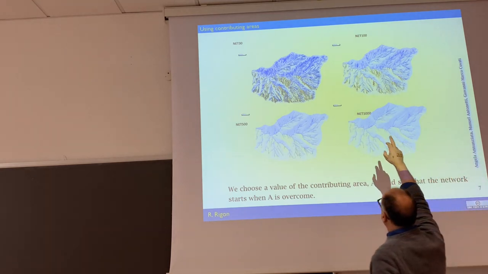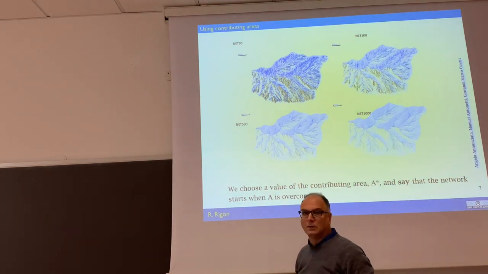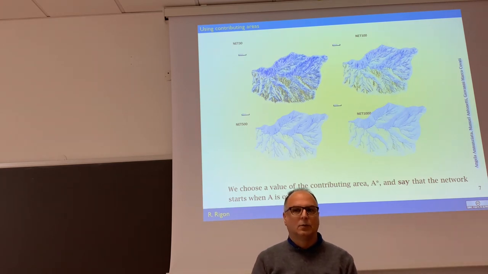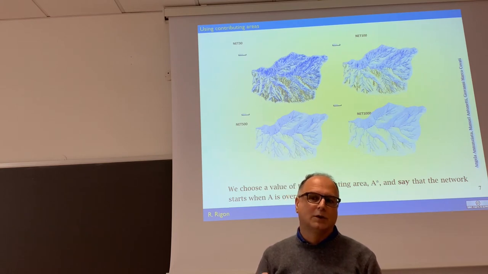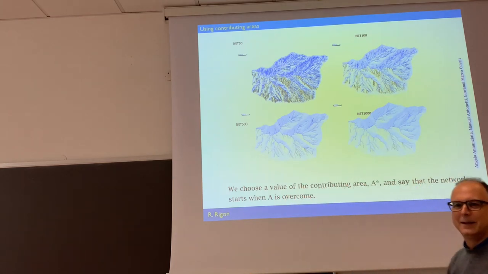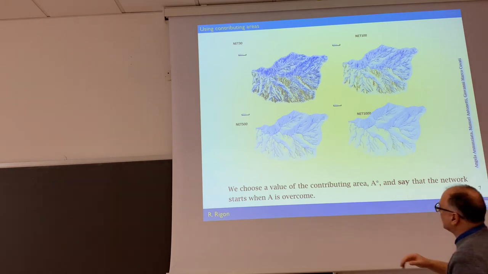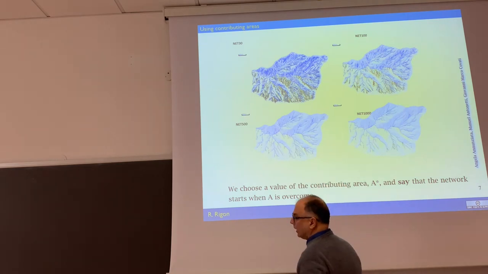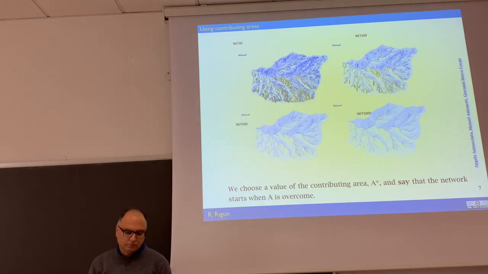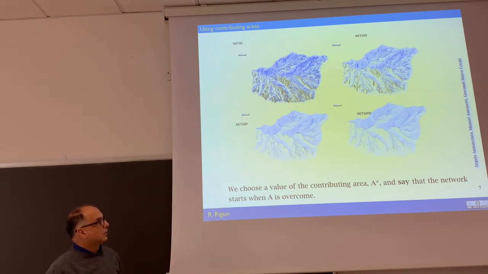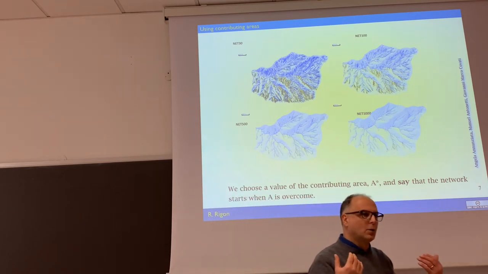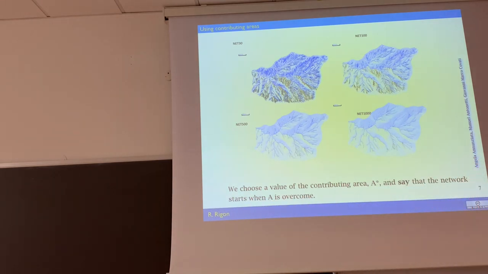And probably the reality is between 100 and this one, according to a real classification. We don't know exactly how to quantify what I am saying now. But we actually observed that there is a kind of threshold in the flow accumulation that tells us that at a certain moment something is really changing, and there is a process that is more stable. So if I would choose visually where the channels begin, I would choose something between 100 and 500.